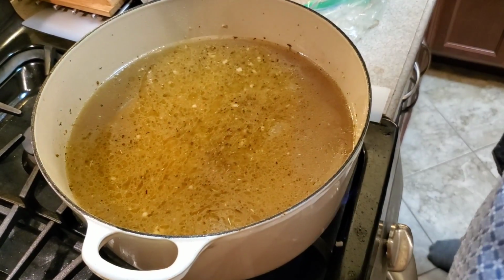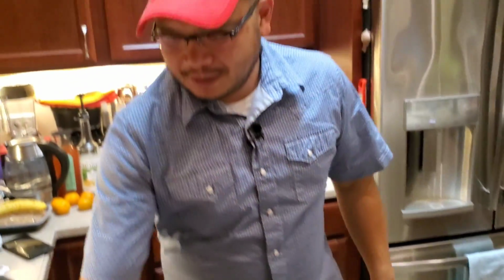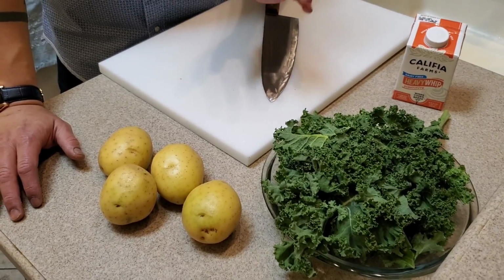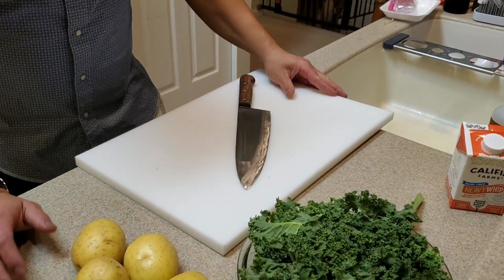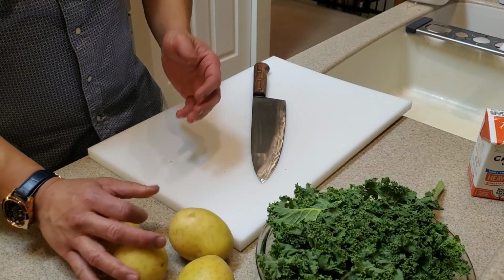Scrumptious. It is scrumptious. So, I'm going to partly cover it up, bring it to a boil, and while we're waiting for that, I'm going to show you how to prep the kale. So this is leftover, there's really not much left. We've got some potatoes, some kale, and our little heavy cream.